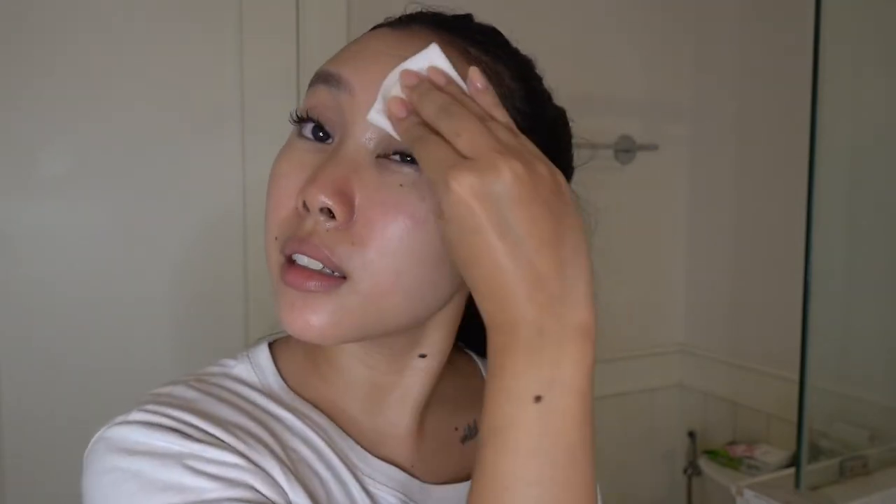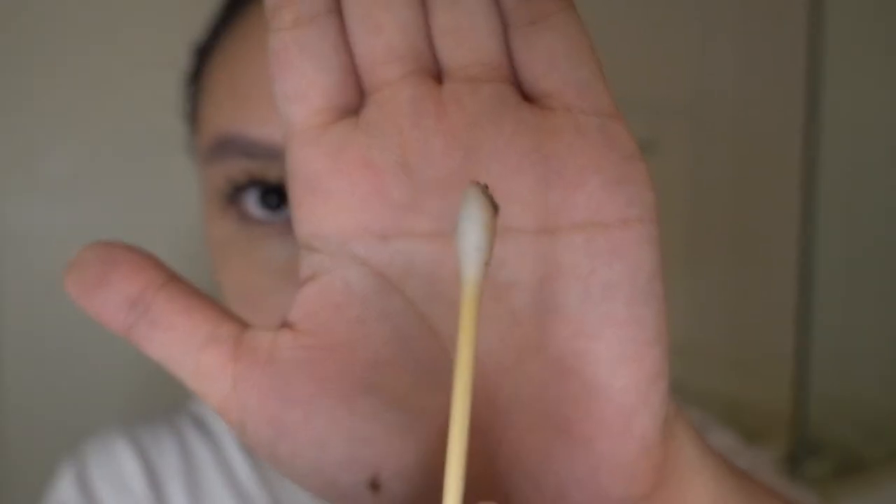I'm going to pat myself dry with a face towel, but not too much because you want to leave your skin damp for skincare. Before I do that, I'm going to take micellar water to check for any leftover makeup and take away my eye makeup. I'm taking a cotton pad and some Bioderma, focusing on the edges of my face and as close to my eyes as possible without getting near the lashes, being very gentle. I also take it down my neck. Then I take a cotton bud dipped in Bioderma to clean up my eye makeup — I have eyeliner, and some of it has come off in clumps.